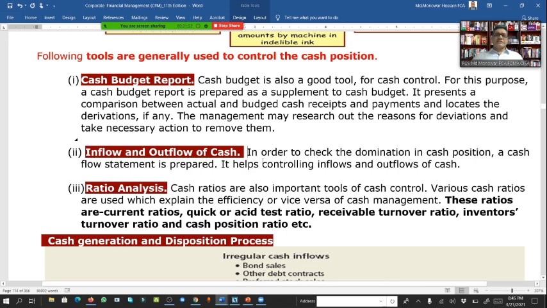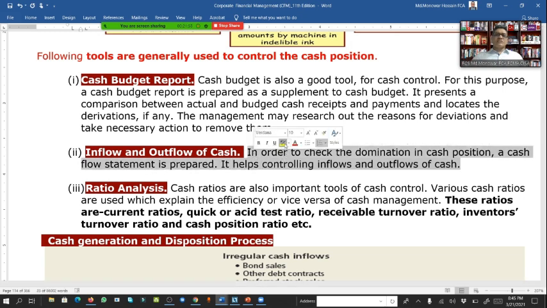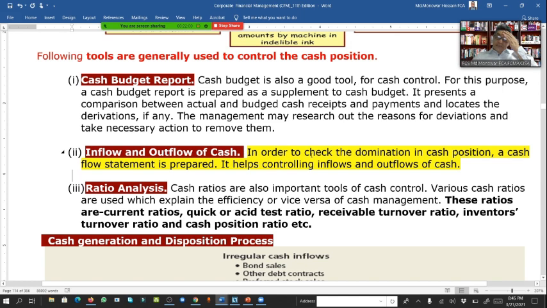And if you see in a bank, regular balancing, and also how much money they are keeping in the vault, the number of notes, that means how many notes are 1,000 taka, how many notes are 500 taka, how many notes are 100 taka, etc. All can be written down within the ledger, and that is the control of cash.